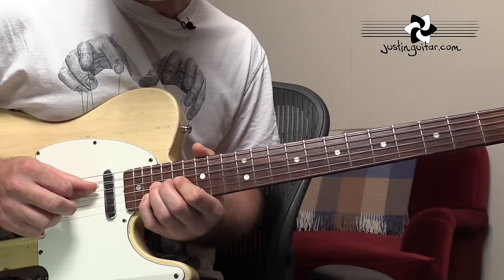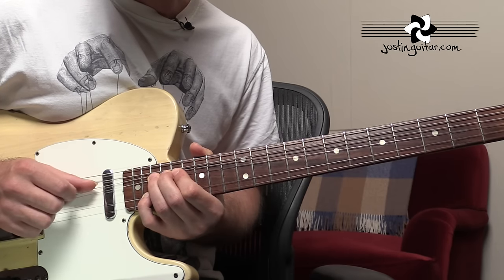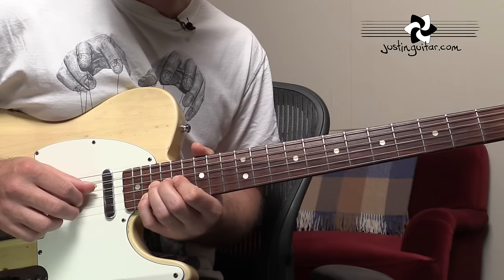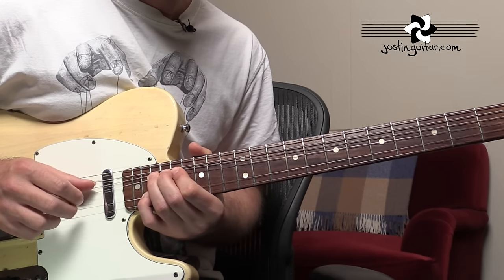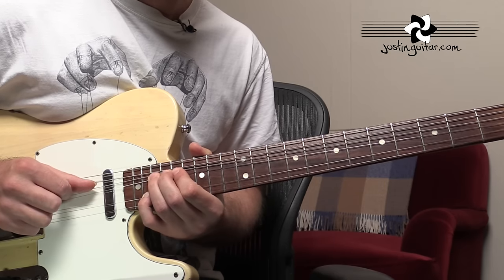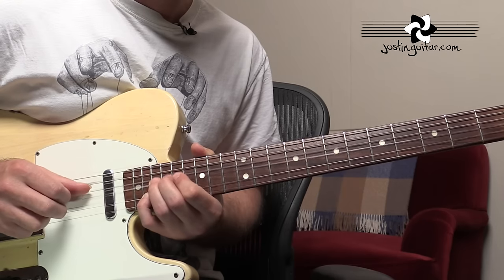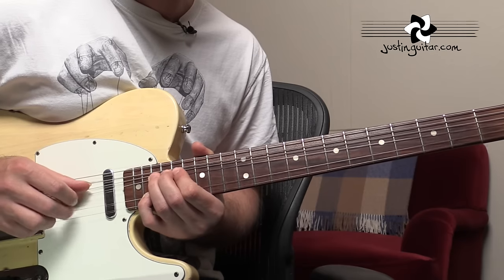So you do the bend. Then we're going to play the second string a few times. So four times? God, I'm having a bit of trouble with this riff. One, two, three, four. Four times we're going to play it. Oh God, I'm having a senior moment. And then a little playing the two together at the end.